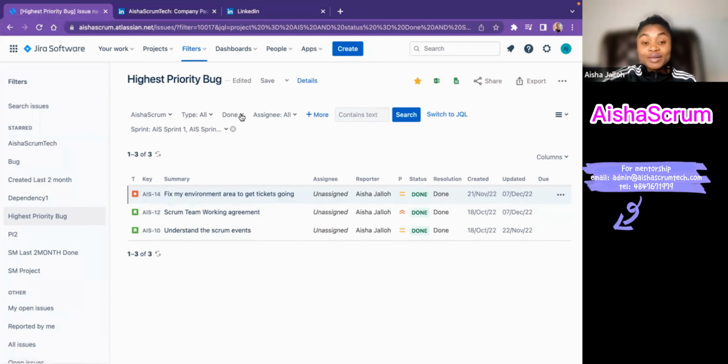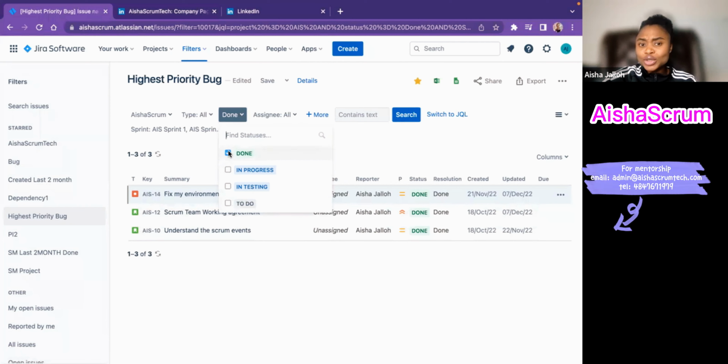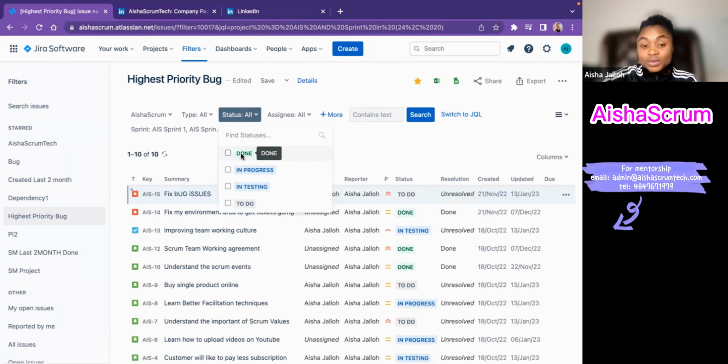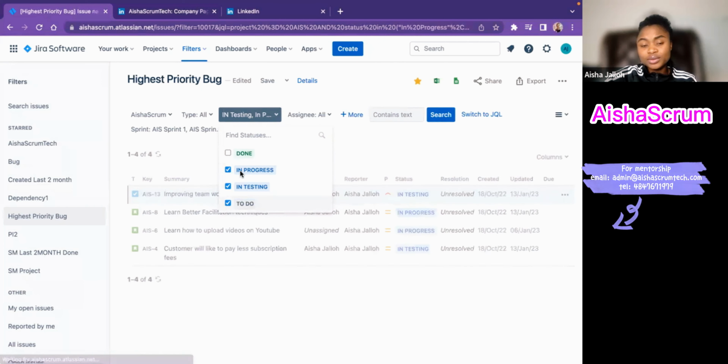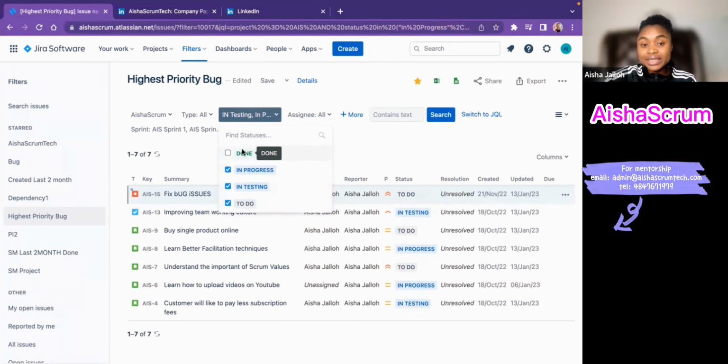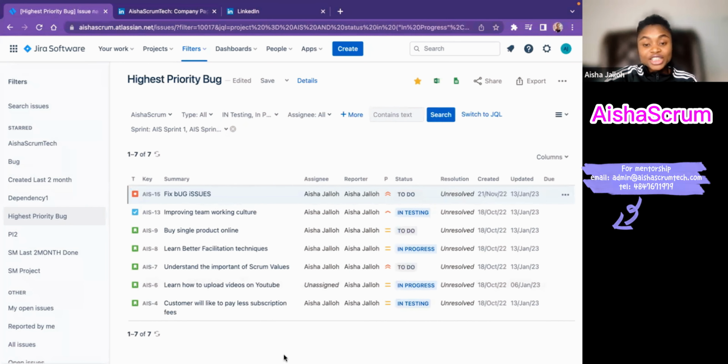So let's say now we are worried about tasks that were not completed, and to ensure that in this current sprint, we do not want the same thing to happen. We want to keep track of what was spilled over and what is now being worked on in this sprint. In this case, I'm just going to go to in progress, in testing, and to do, basically all that did not hit the done, right? When I do that, it shows me all the list of spillover from previous sprints. These are all the issues that were not completed in the last sprint. So that's what this is showing currently.